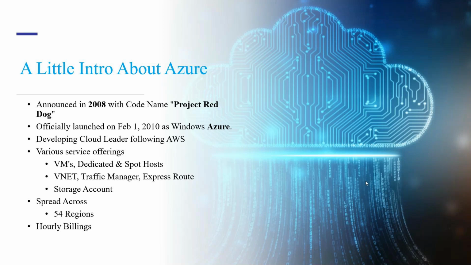You can deploy whatever service you want across the world in 60 plus regions. When I prepared the PPT it was almost 54 regions; now it's almost 60 plus regions where Microsoft owns its own data centers. You can place your services, data, resources, anything, across the globe in any region.